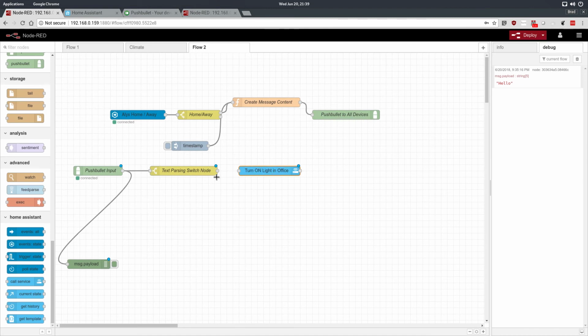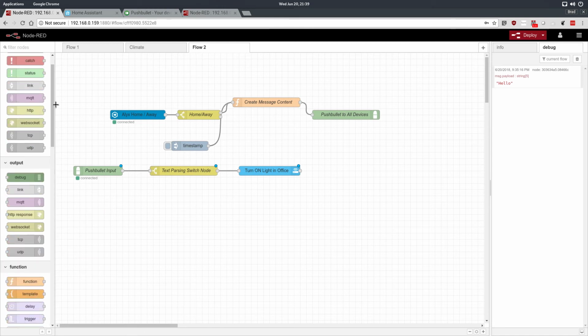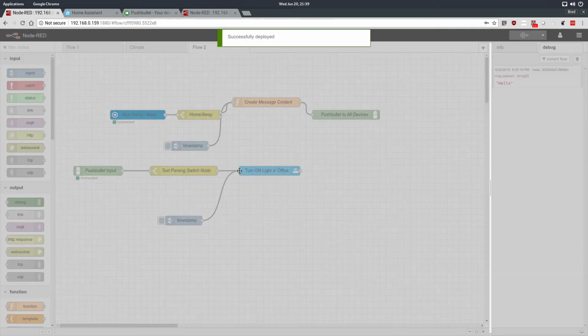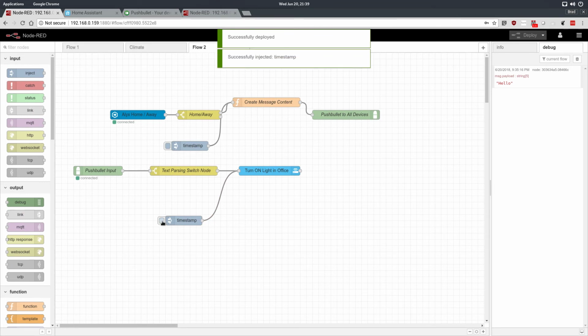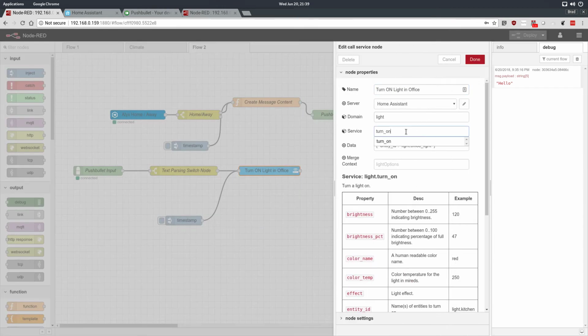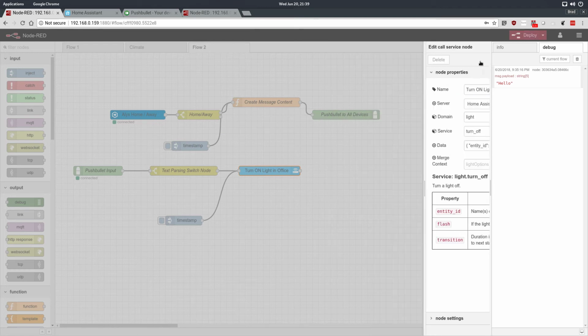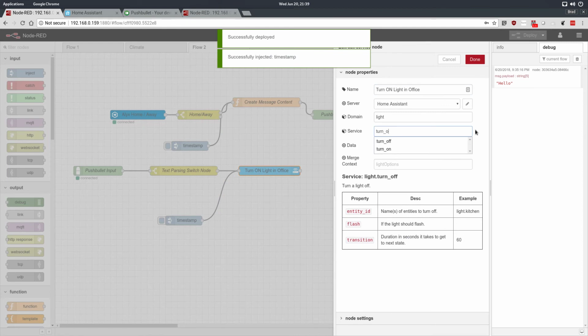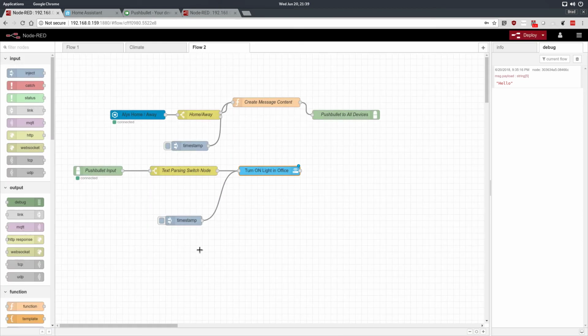Okay, so let's do this. The first thing I'm going to do is I'm going to get rid of this debug node for now. I'm going to quickly run a test that everything's working properly before I try the real deal. We'll debug that. We will say, okay, so that turned on my office light. I'll have to go turn it, actually we'll turn it off via this. We'll just cheat it off. Done, deploy. Okay, now it's off. Let's return this functionality back to on. And done. We'll get rid of this guy for now.